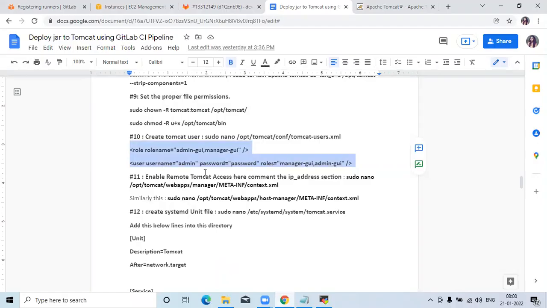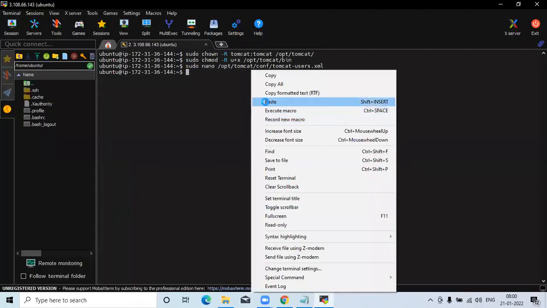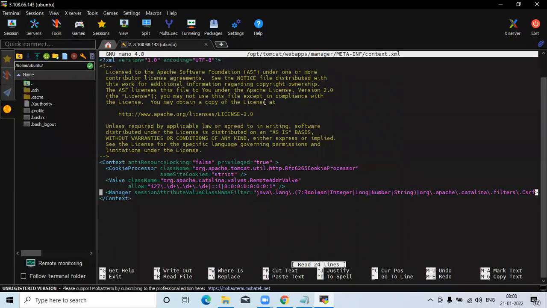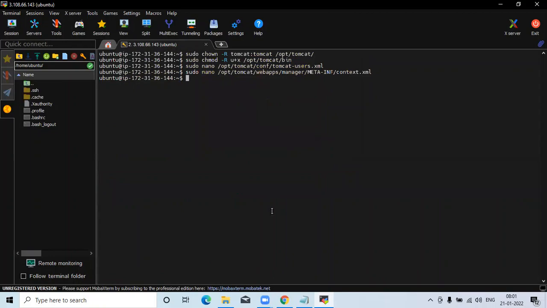Now the next step is enable remote Tomcat access here and comment the IP section. Now here firstly run this command, and you can see we need to comment the IP section from here to here. Now save the file and exit.